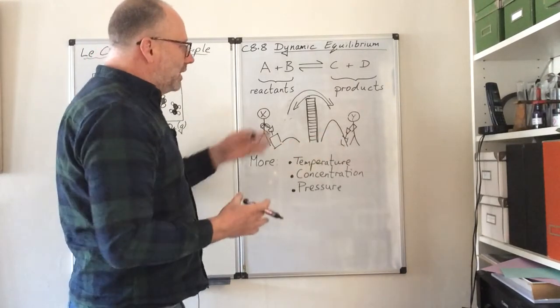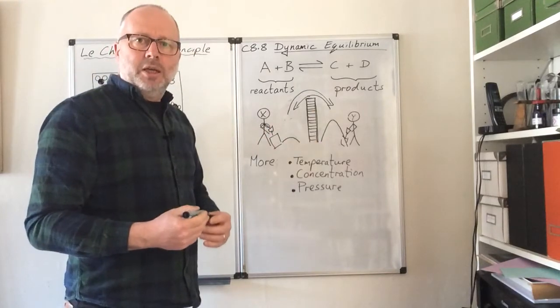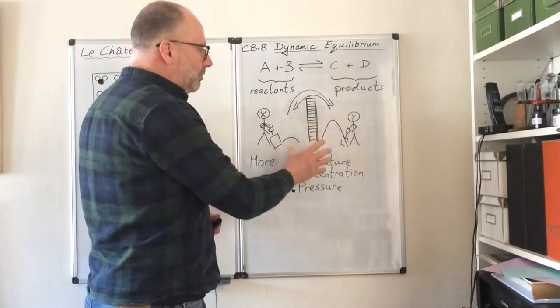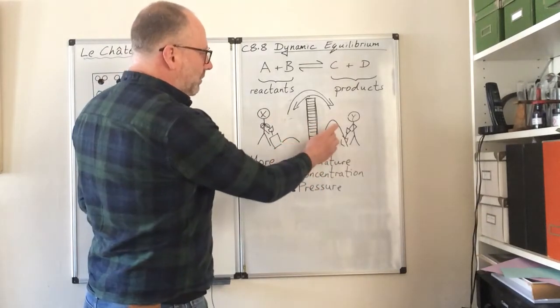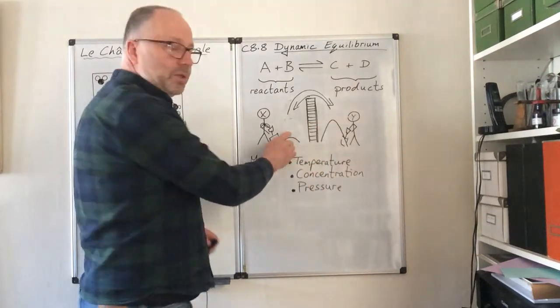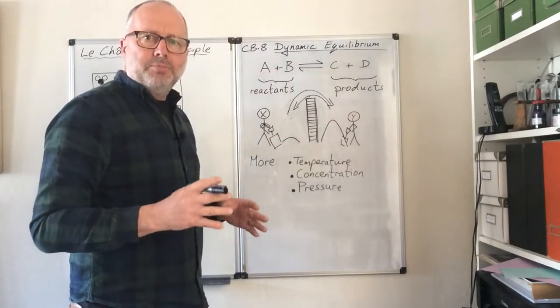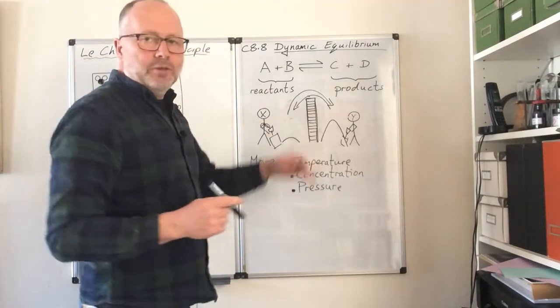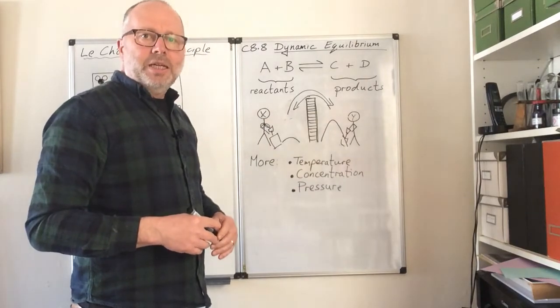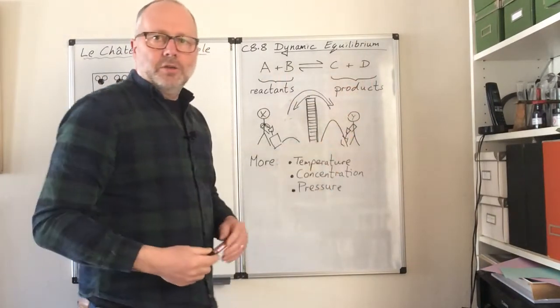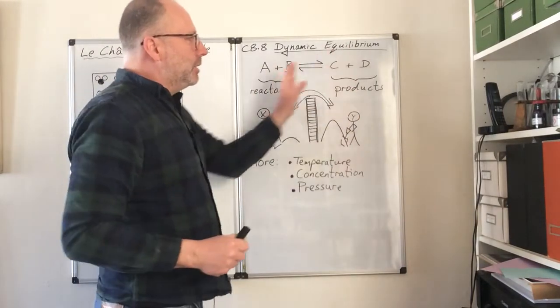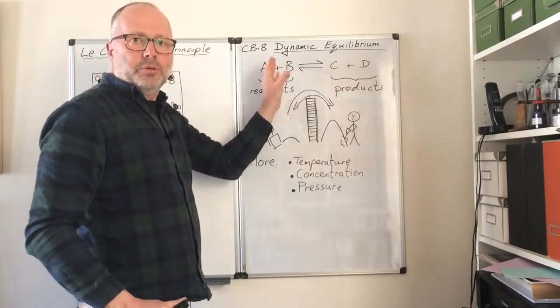And by changing the conditions of an experiment, you can change this equilibrium point. We started off with a 50-50 equilibrium, and now we've got something like an 80%, 20% equilibrium. And this is using an analogy of people throwing sand over a wall, but it is just by giving one side of the equation an advantage over the other side that you can move this equilibrium point so you have more of the products or more of the reactants.